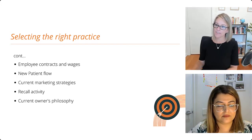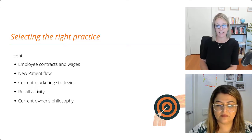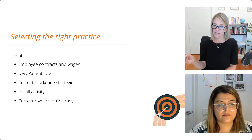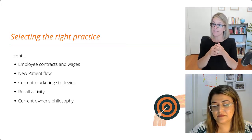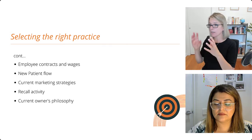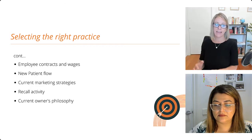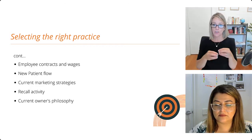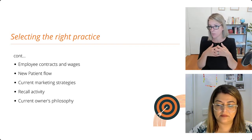And the current owner's philosophy. If the current owner's philosophy is all around patient care and patient education, and we will take as long as it takes to make sure that our examinations are thorough and we've got all the time in the world to explain oral conditions to the patients, and money is not our driving force, that's beautiful. And that's going to be a lovely marriage if you have the same kind of philosophy. However, if your philosophy is more around turnover and making sure, we're going to be preferred provider, so we need to make sure that we're getting through enough treatments and patients every day to break even, then that philosophy is going to be in contradiction to what's there in place already and what the current client base enjoy. So we want a happy marriage with that as well.